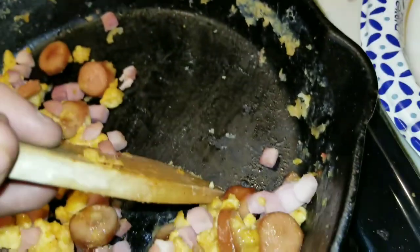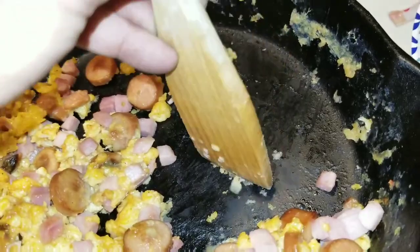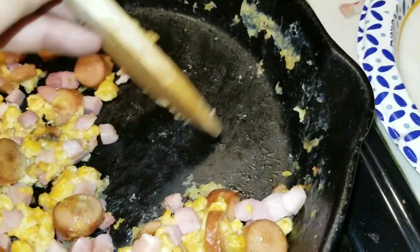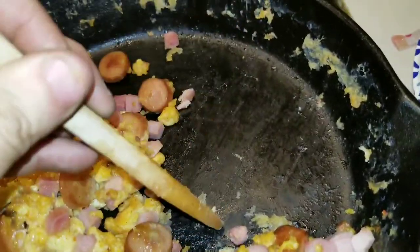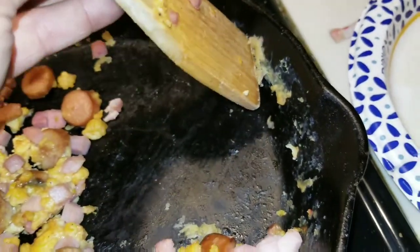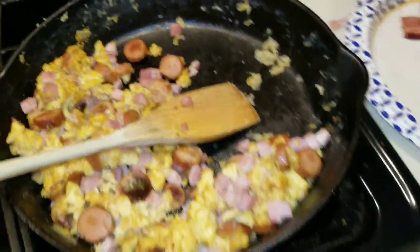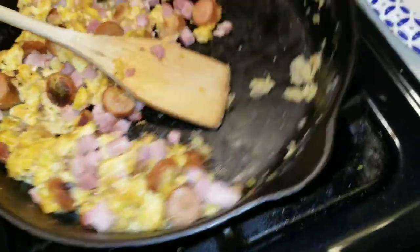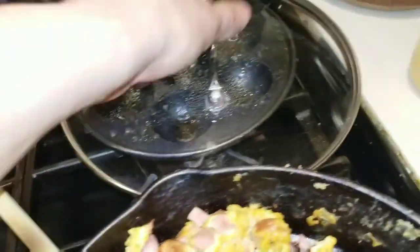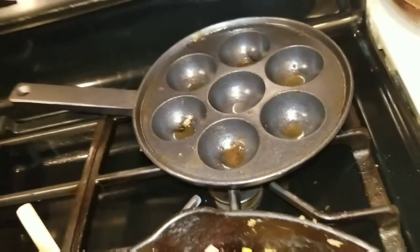I'm saying that and I got sticky stuff. But of course, it's also cold right now, so all the oil's congealed. That could be part of it. But you get that hot and, see, it just comes right off. That's why cast iron is naturally non-stick. That oil builds up on there and it works great. And I've got my little cast iron egg cooker back there.